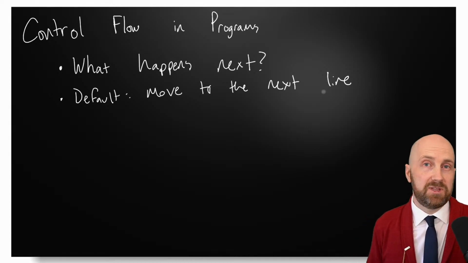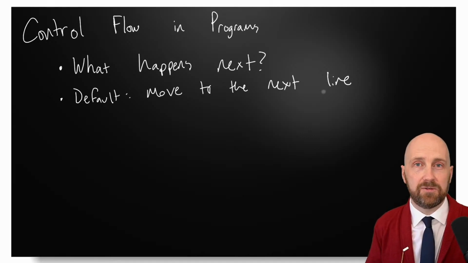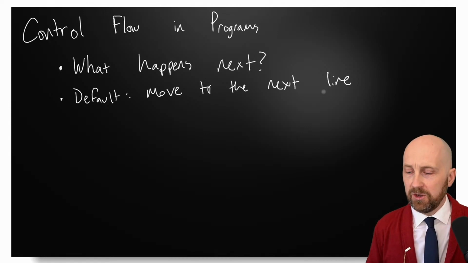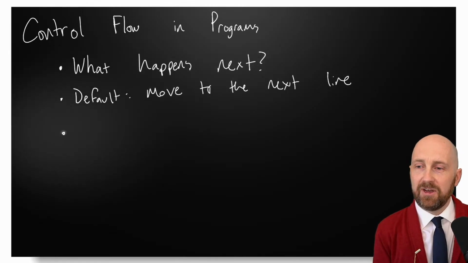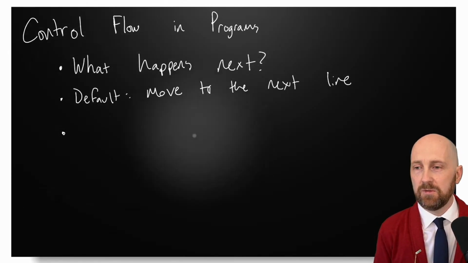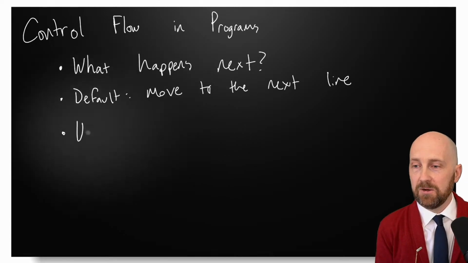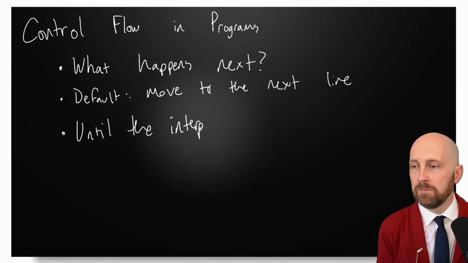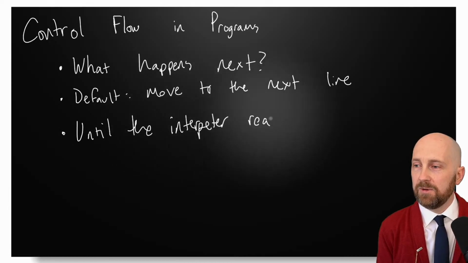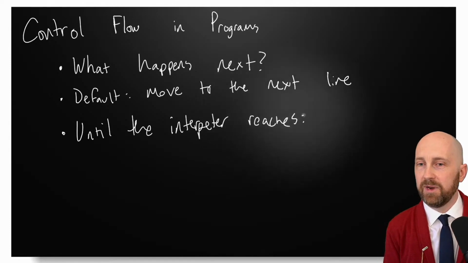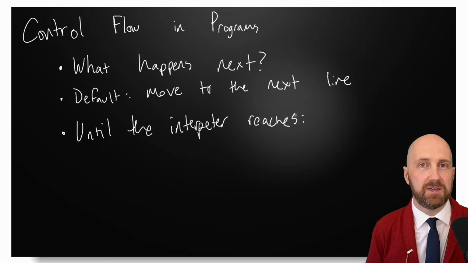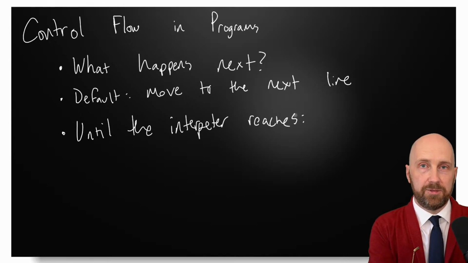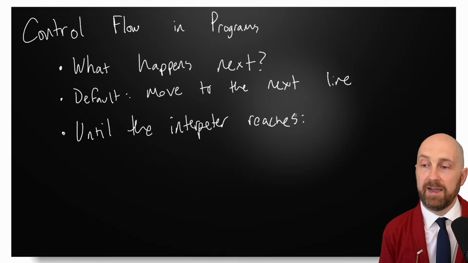But as you just saw with this if-then statement, we're soon going to be able to write programs that deviate from this default next step control flow. So when we reach various other structures in our programs, we're going to change the behavior. So until the interpreter reaches one of the following, and we're not going to have an exhaustive list here, but I want to give you a preview of where we're going and mention some of the concepts we'll see today and on Thursday, and then in the future after the quiz.